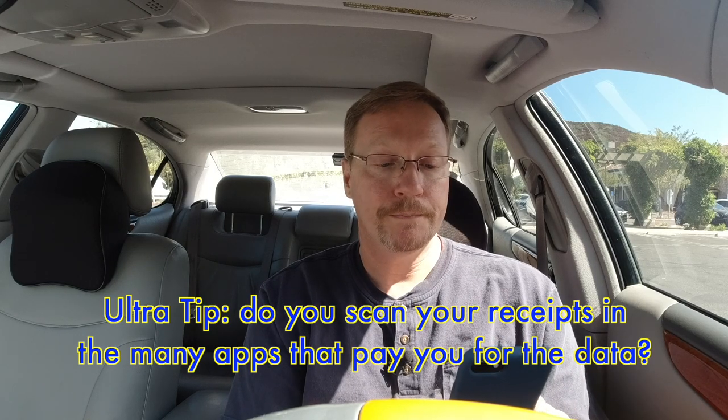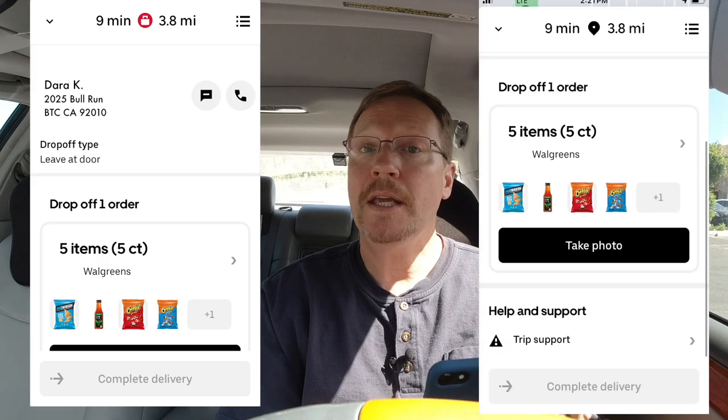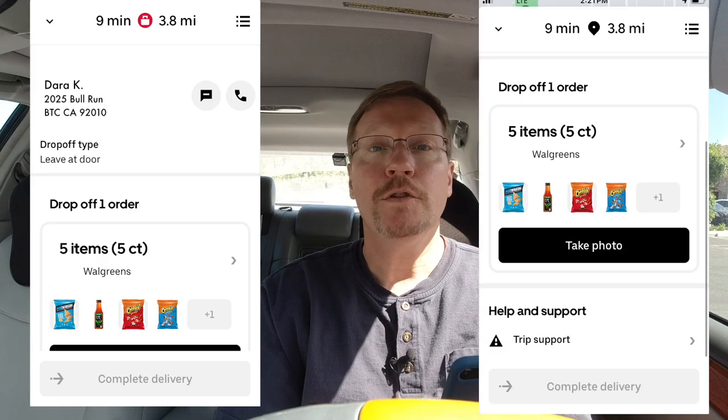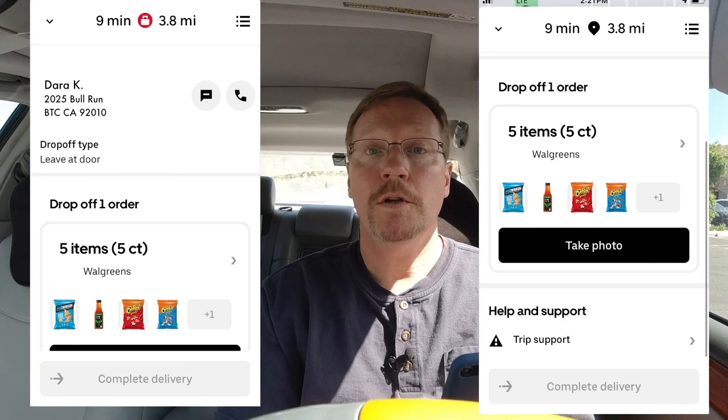Go ahead and keep the receipt for later in case of any problems. Next, you're going to deliver it to the customer. You'll see a nice graphic saying you're all set with shopping once you've done your first order. When you navigate to your customer, this is going to be like any other food delivery order. Most people tell you in the comments to leave it at the door, so you'll take a picture when you arrive and then mark complete. I also encourage you to take your own photo with your own camera — that way you have a record of your delivery. When you drop off the order and take that photo, I like to put a message in there saying 'Thank you so much, it's a pleasure serving you,' and they may increase your tip — or if not, you're connecting well with your customer.